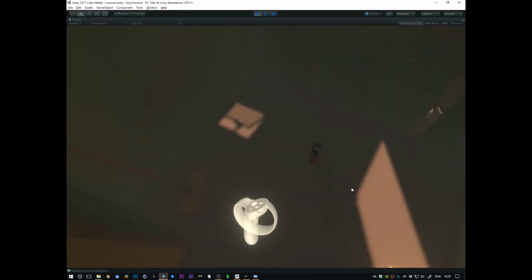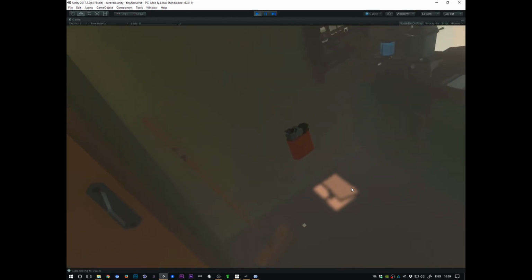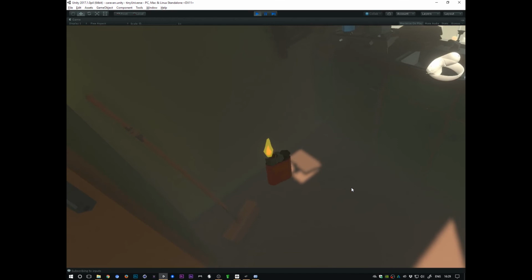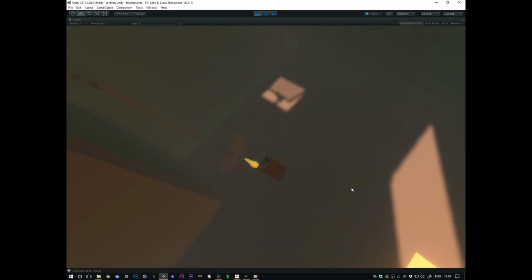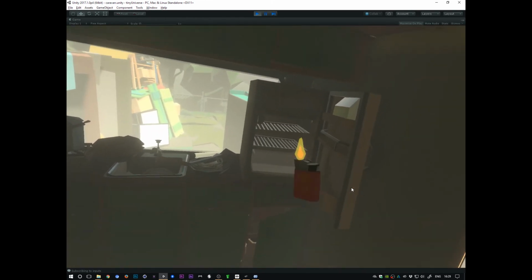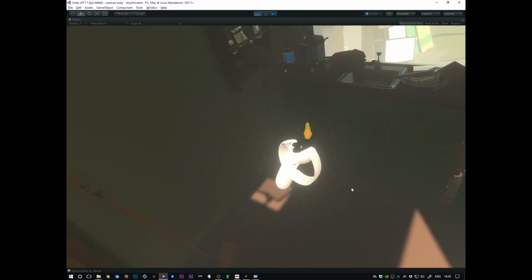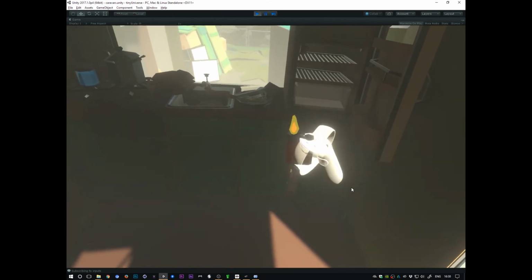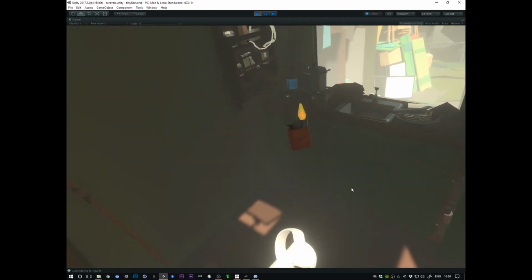So I pick it up and it works. I release it and I can teleport. I pick it up and I can't teleport anymore. Woo! Okay. I pick it up with this hand, and with this hand I can still teleport, but that's because I hard-coded in the left hand right now. So, okay. Now let's first make it turn offable.